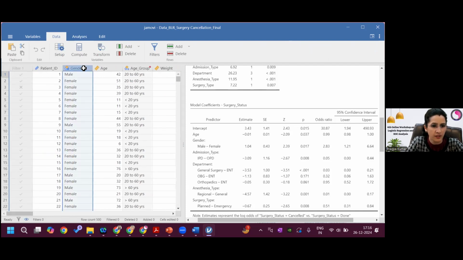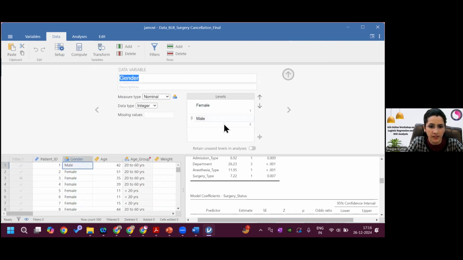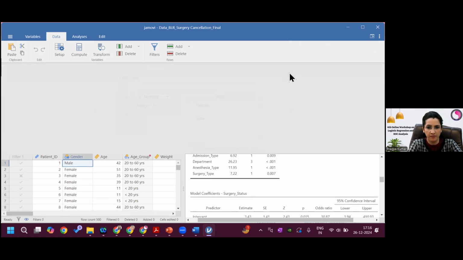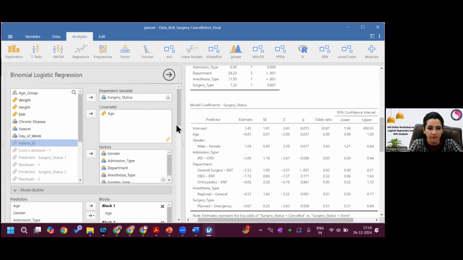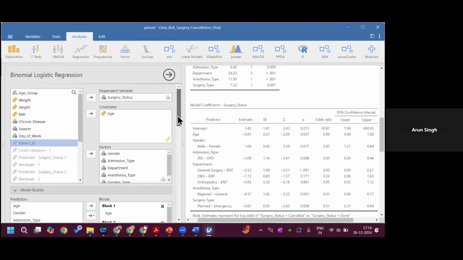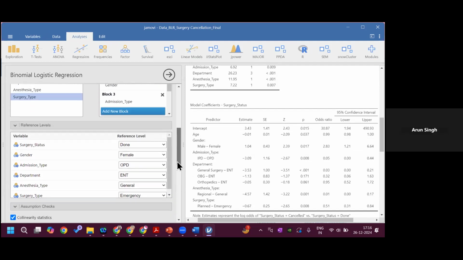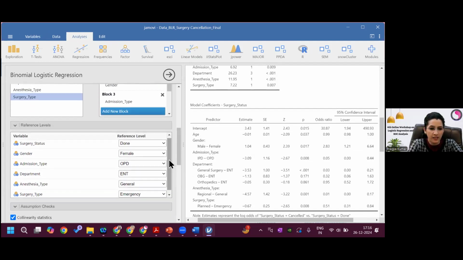If I double click the reference, you can see male is 2. So it takes the lower category as a reference. The default setting is lower category. But there is an option here, you can change the reference.